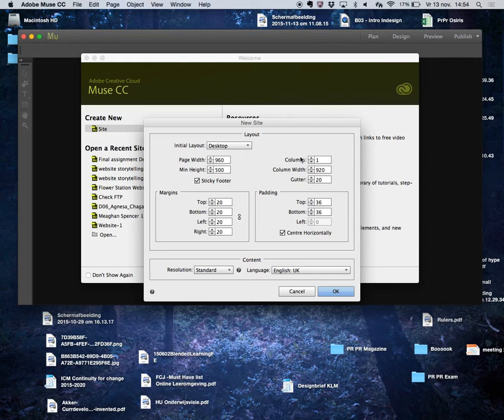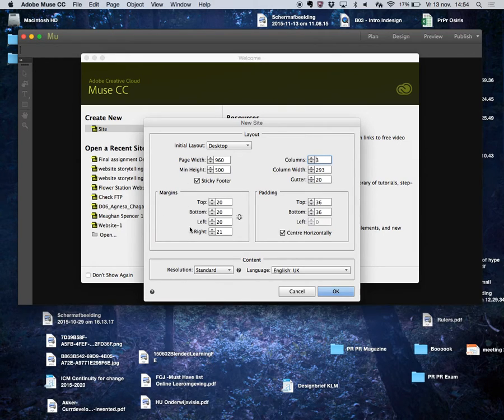Same thing goes for columns. Well, I guess you know what a column is, right? You can have one column on a page, then it's just one big page, or 2, or 3, or 5, and have separate columns in there. For now, for the demo, I will use 2 columns. Well, let's use 3 columns, okay. And you see that my column width is changing when I'm changing the amount of columns. And the gutter is the space between 2 columns. I'll leave that at 20 pixels.